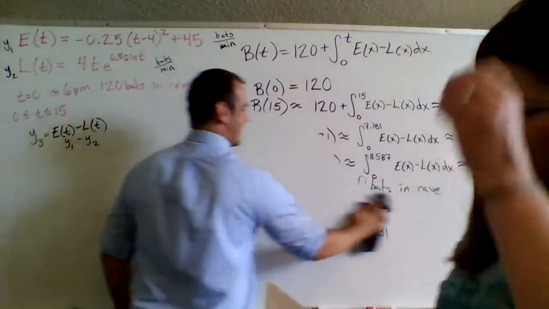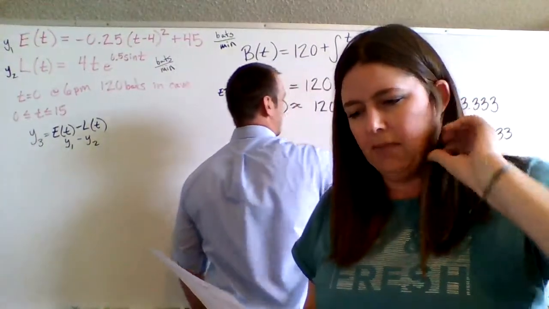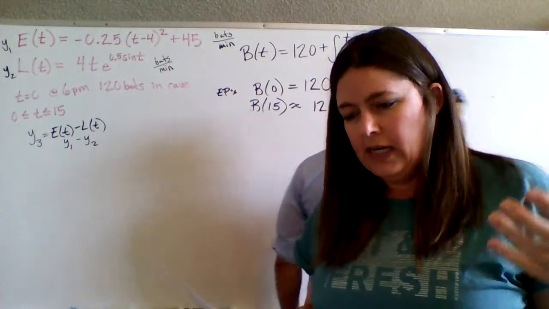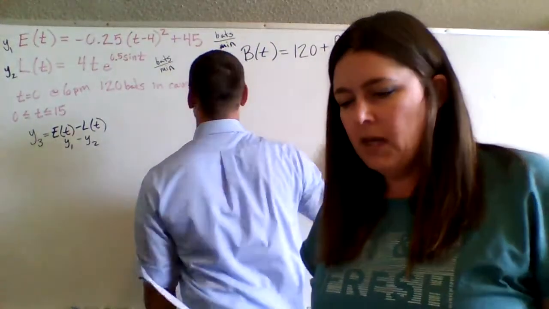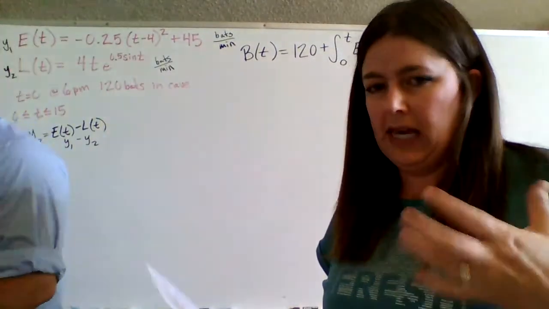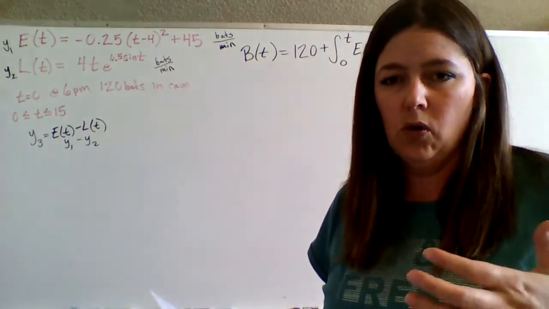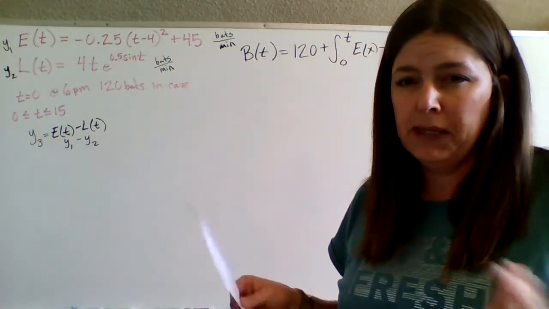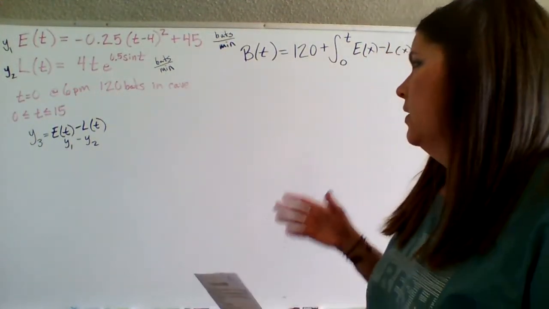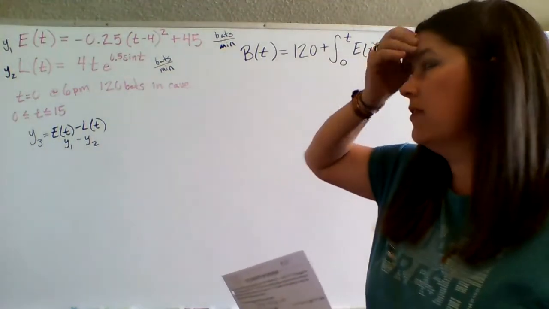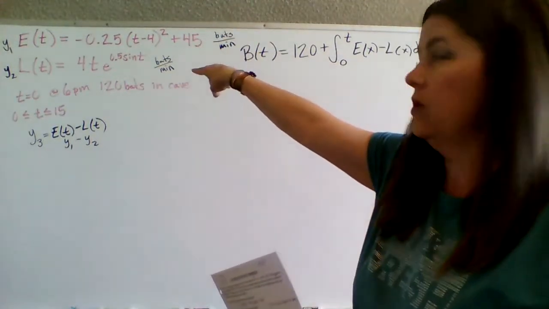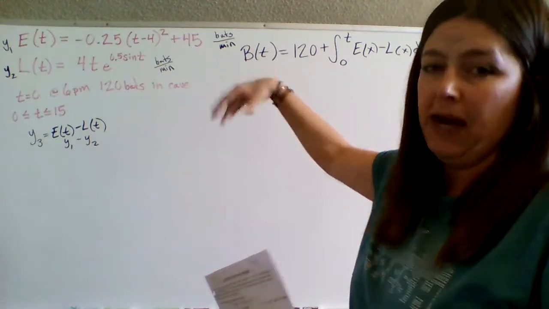Okay, so there was a problem like this, you guys, on the B problem as well, where it's asking when, so we're going to solve for time. When are the bats leaving the cave the fastest? So we're not considering both the rate in and rate out. We just want to talk about, okay, we got to think about this. We have this rule that we stored in Y2 of L of T, and that's about the bats per minute leaving.